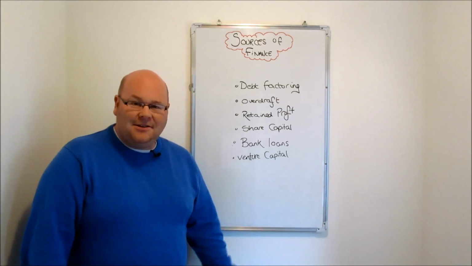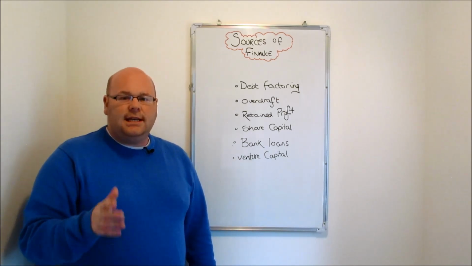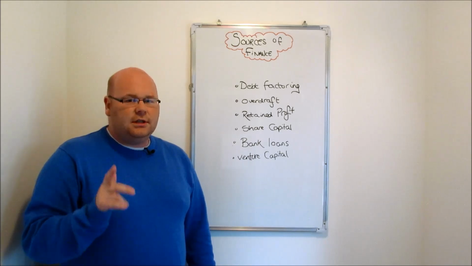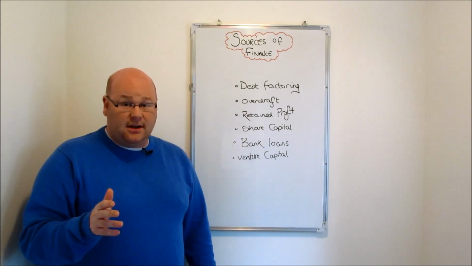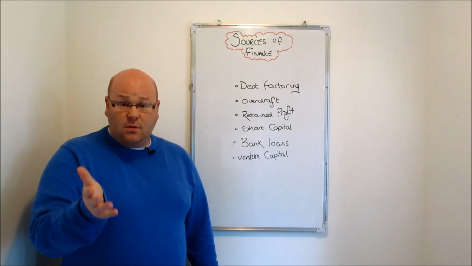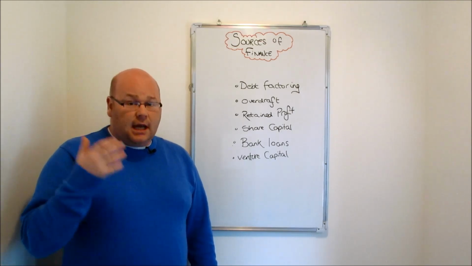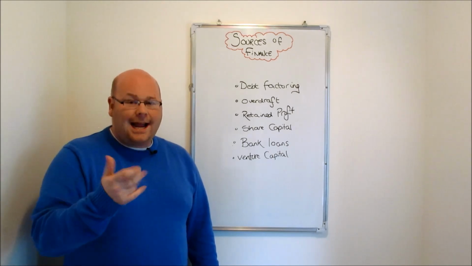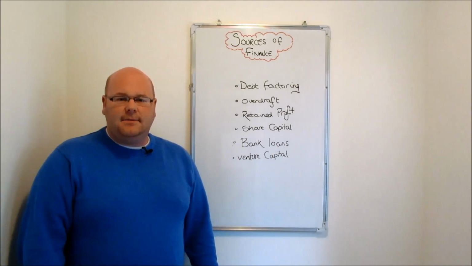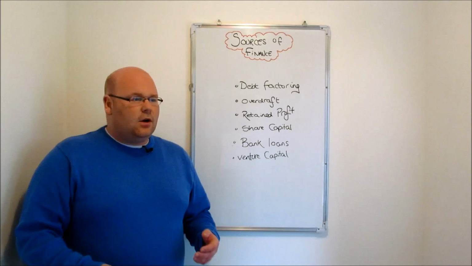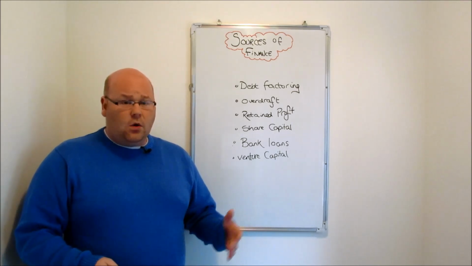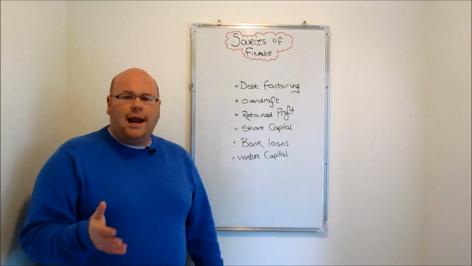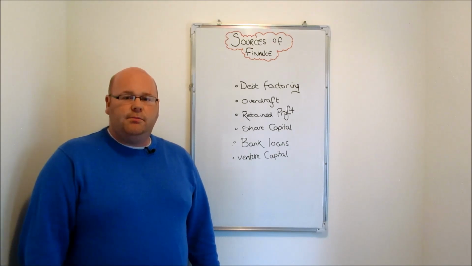A very popular source of finance is to seek loans from financial institutions like banks and building societies. If it's for property, this could be in the form of a mortgage, which is a loan just to secure office space, factories, warehouses, whatever kind of sites the business needs. Or it could just be a bank loan to invest in IT or vehicles, machinery, whatever assets the business is looking to procure.